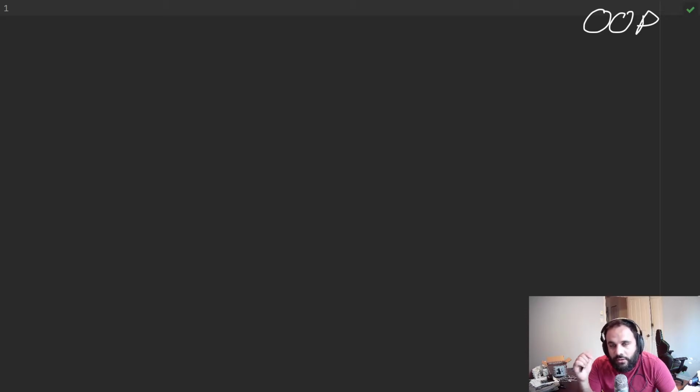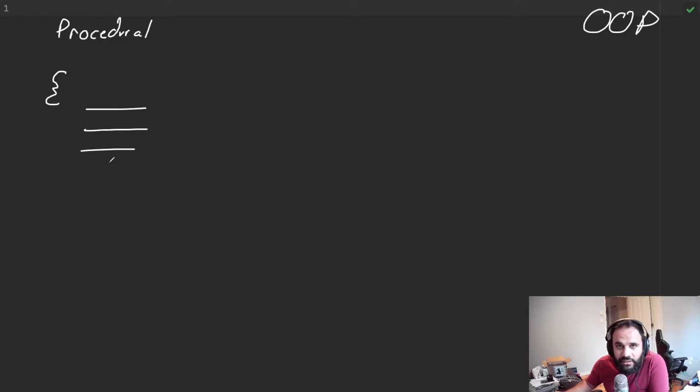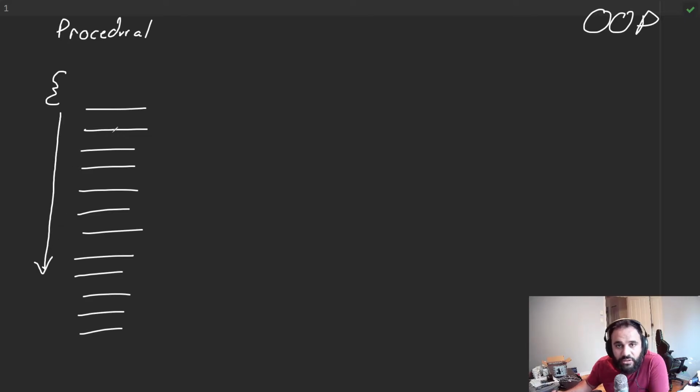Before learning this OOP, we were always working with the computer and trying to figure out how the computer works. We were learning the instructions the computer needed to do something for us. And we were doing this in a procedural way, which means we were going from top to bottom. We started inside our void main, as an example, at the first line, and we did one line at a time. Each of these instructions follows the next one by one, from top to bottom, one statement at a time.